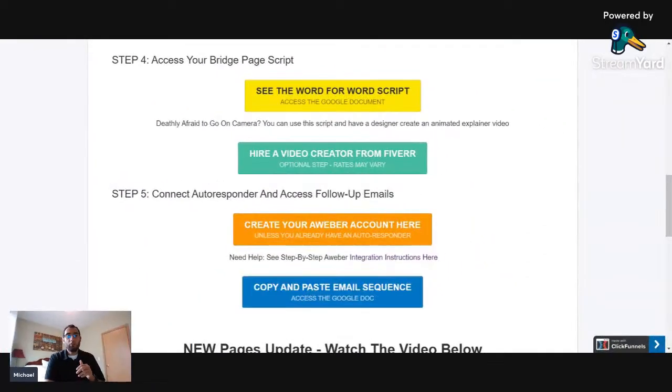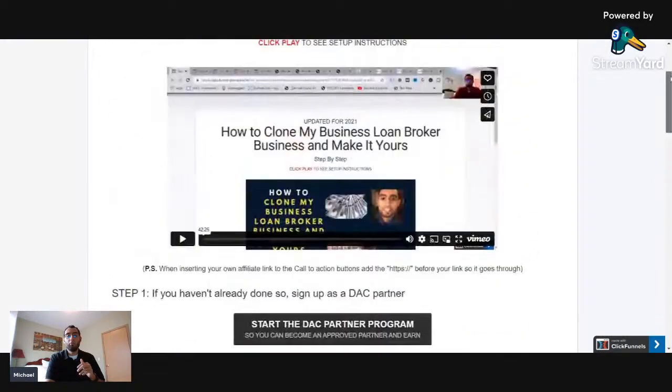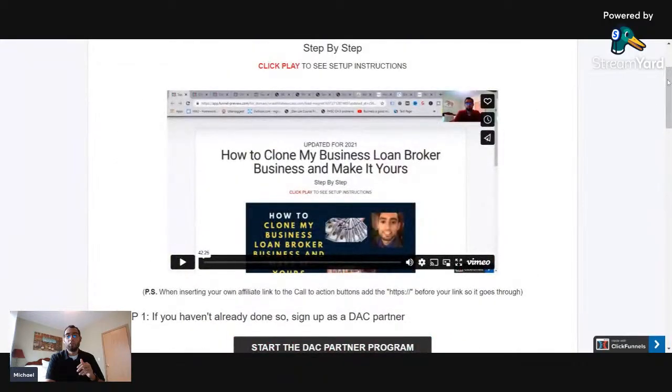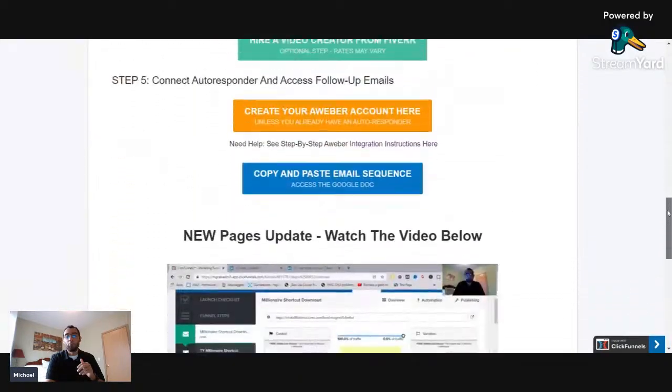And so that's what you can use Aweber for, and you can sign up for that. And then the magic of it is you can copy and paste my email sequence. I won't go through all of it here for time as well. And I've had another video where I've showed quite a bit of that. And so we can move forward with all this, but you'll see it in there. And this video up here should explain the majority of it. And I have more content down below so you can see that and what's inside and more.